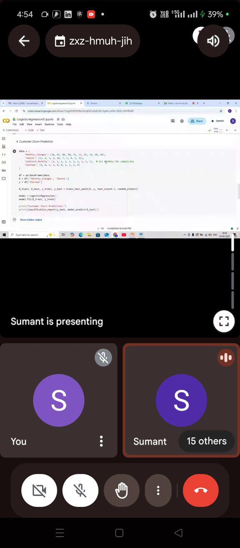Monthly charges are 30 rupees, 45 rupees, like that. And churn is whether you will continue or not. Zero is you will continue, and one is you will not continue for the longer run.